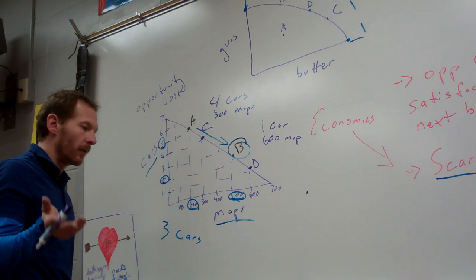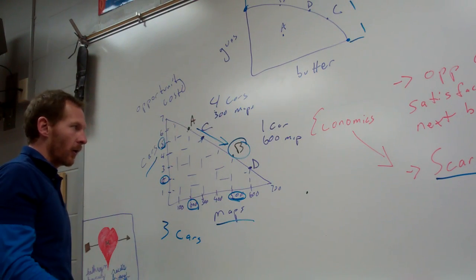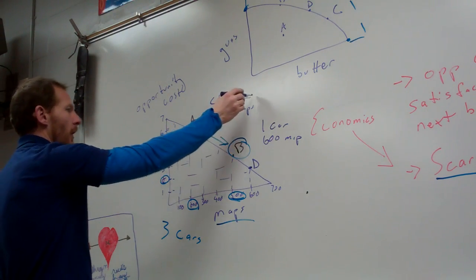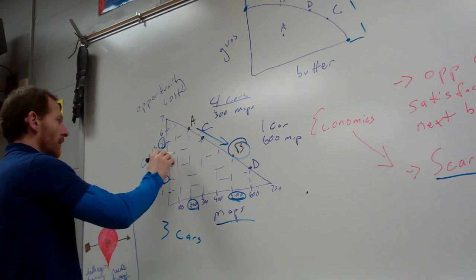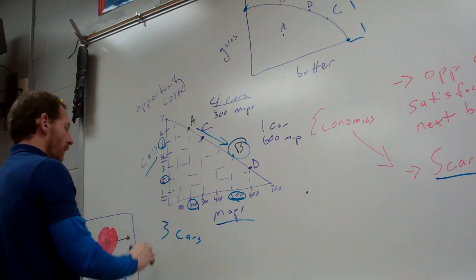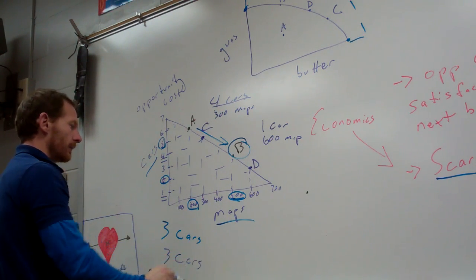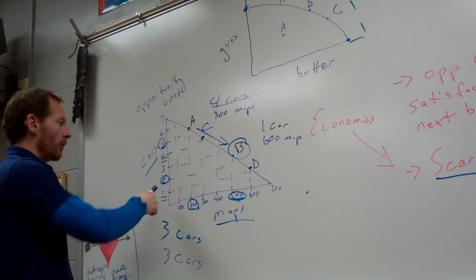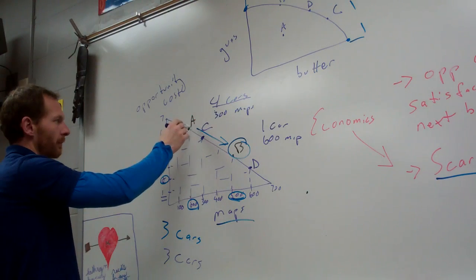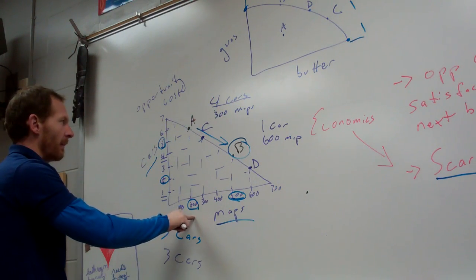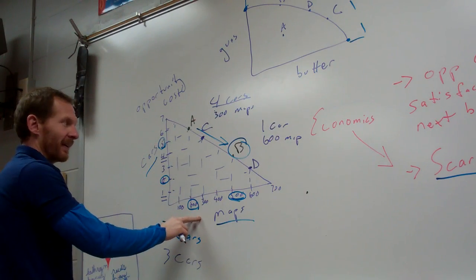Do it at home or pause it, and I'll go ahead and work it out for you if you haven't. So we went from 4 cars at point C to 1 car at point D. So again, we're giving up 3 cars. Does that make sense? You can do it the other way too. You can go from point B to point A or point C to point A, and in that case you'd actually be giving up maps. You'd be getting more cars, but you'd be giving up maps.